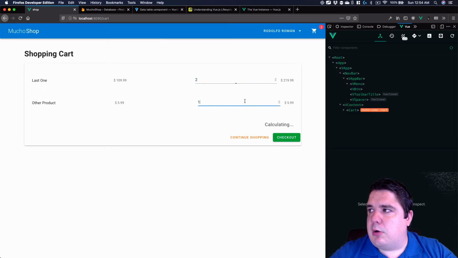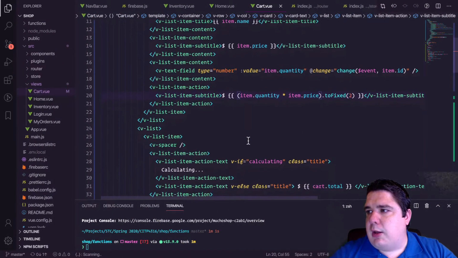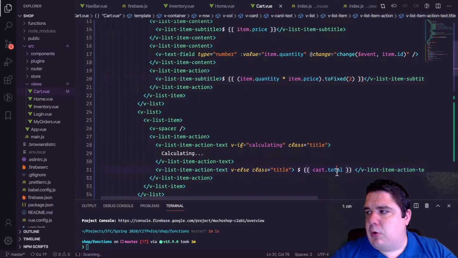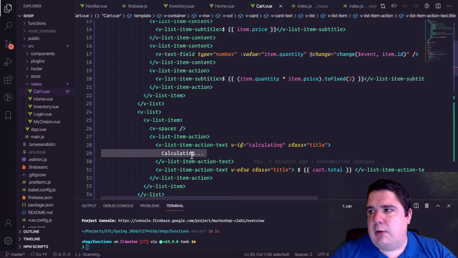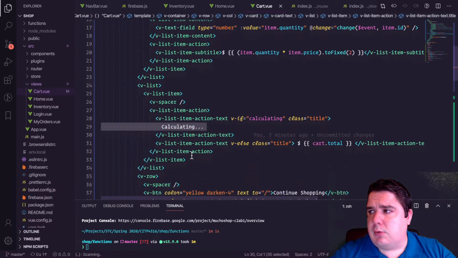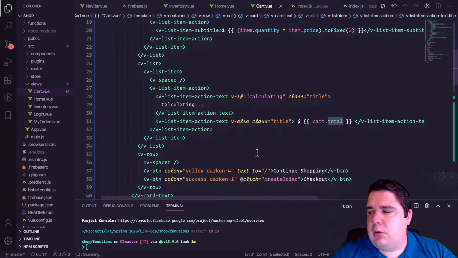That's why it gets updated right away. And this one gets updated from our database, because I'm getting my total. And that total will show only after calculating is actually false. So when it's calculating, you show the text calculating. If not calculating, I just show the total.